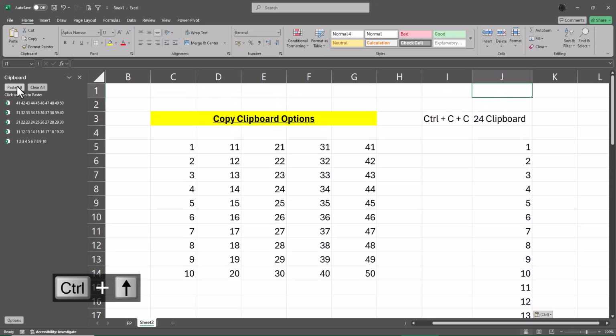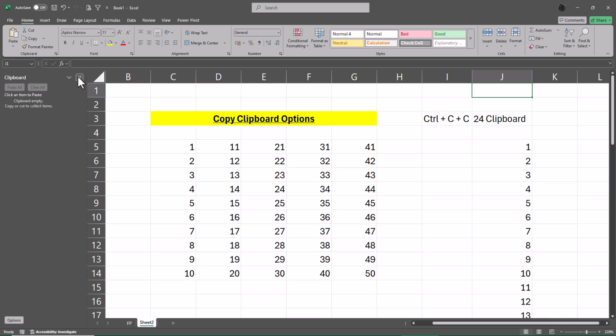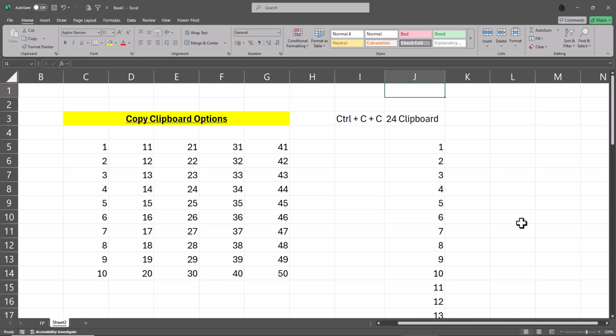There is one catch here. When I do this after converting the data into a specific dimension, once you get the desired result, don't ever keep the clipboard as it is. Don't close it directly. Instead, clear this data first and then close it. Because in the later part of your life, if you use the copy clipboard option and you have saved this workbook, there is a chance that this data will still be there, because I have 24 clipboards to use and I only used 5 at the moment. I have 19 more to fiddle around with. If I do this, probably my other data will also become a part of my new data, so I never use this as my list here.